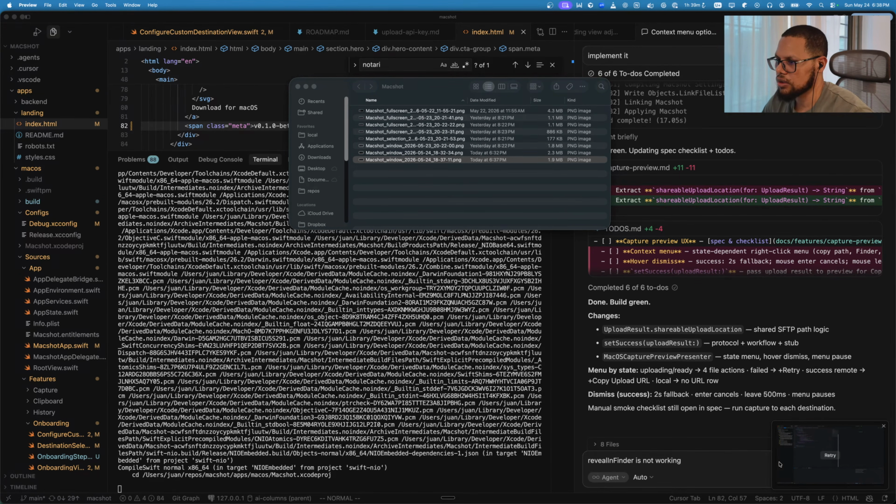Okay, save. So let me capture the window. It's going to fail the first time because we have that. And we try the upload. I did not test with the cloud. Copy, upload.